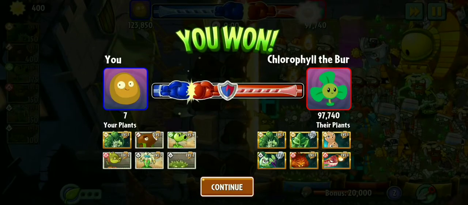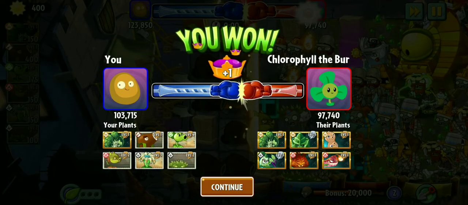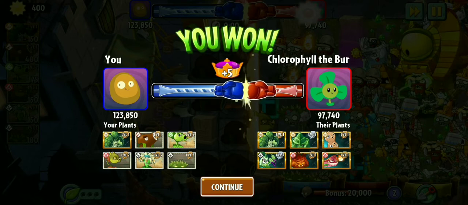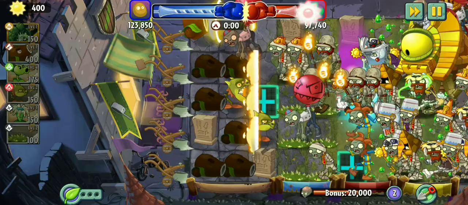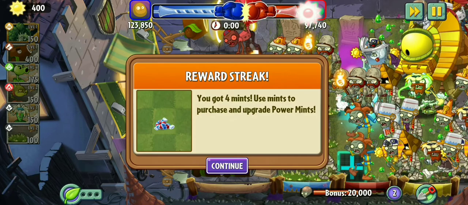We won! We won! And why are they using the same plants? Is this a bot? I don't know. Could be, but I don't know. Chlorophyll the burr. Hi, bye. Yes, okay, we got another win streak, I guess.